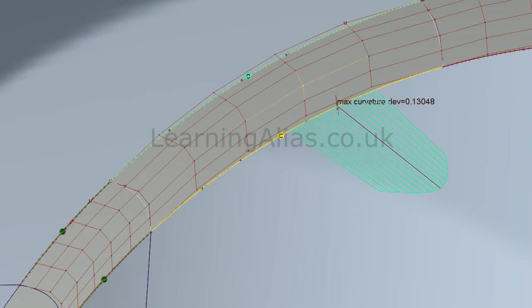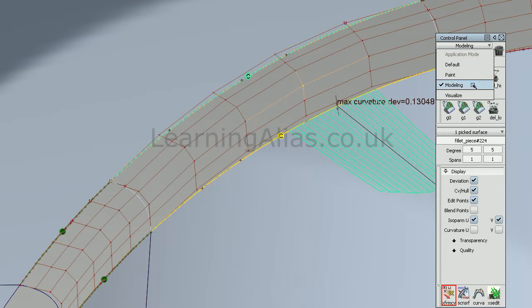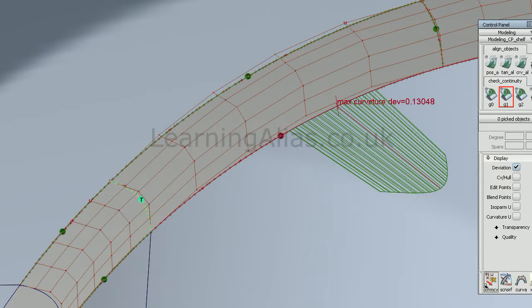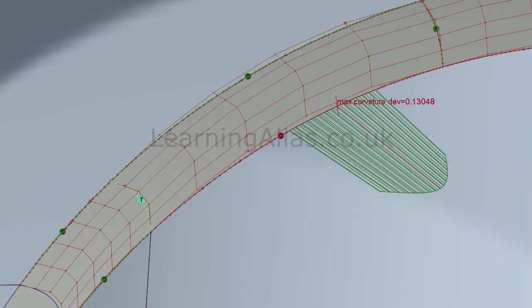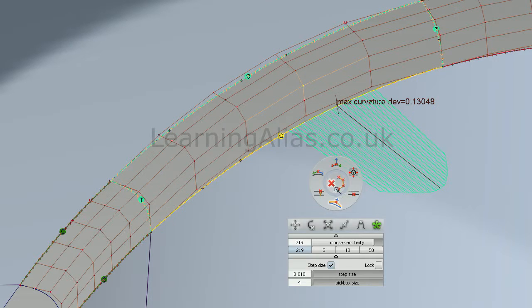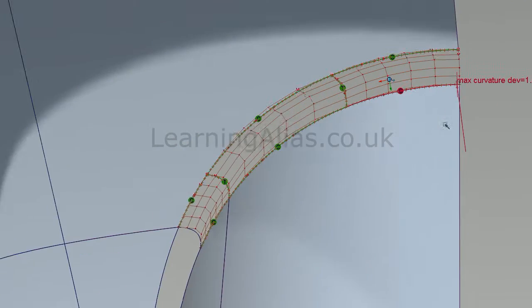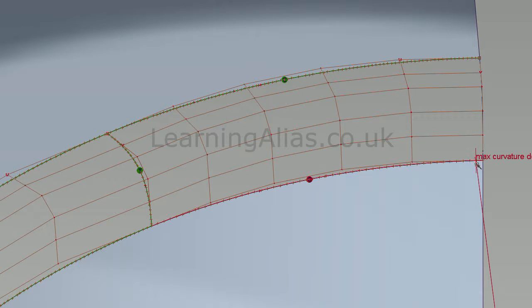I'm going to use Transform CV, but first I want to make sure that I have a tangency between these surface boundaries. And now Transform CV in NUV direction. Just select this CV and put it, there we go. A very small adjustment achieved the continuity we were looking for.